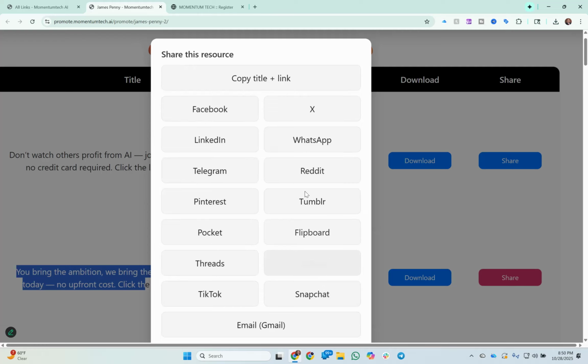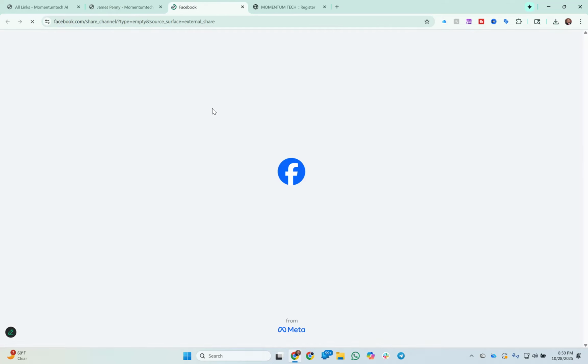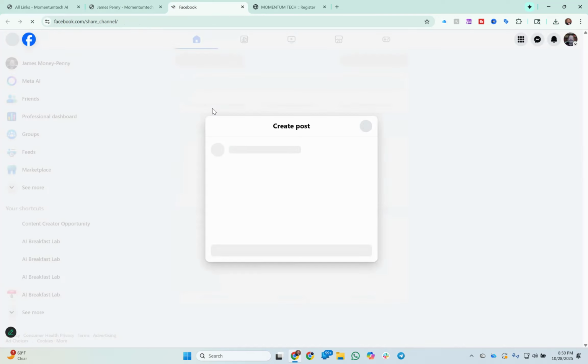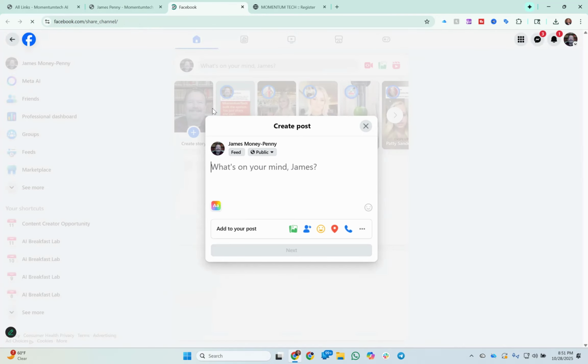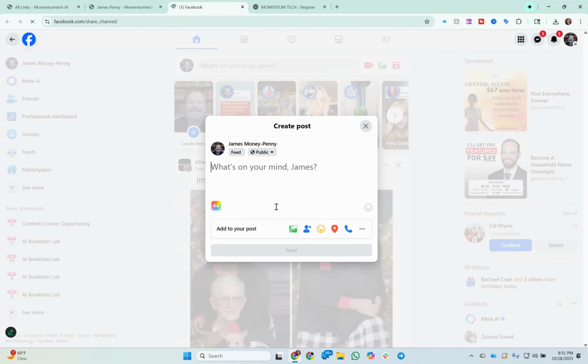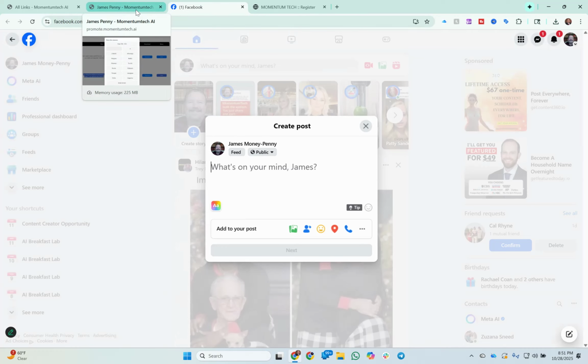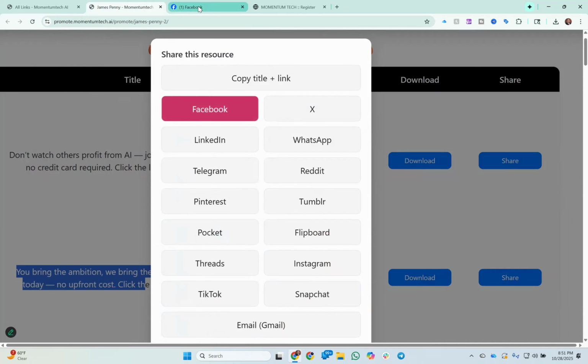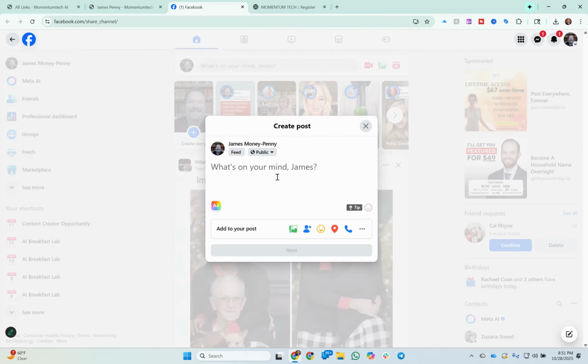So you may not have all of these. That's okay. You can skip around and post just on what you do have. So I'm going to click Facebook here. When I click on Facebook, it's going to open up Facebook. And I just want you to notice it opens it up where you can actually paste it right in here. But also it doesn't close your marketing engine. Your marketing engine is right here at the top in this tab. So once you're done posting on Facebook, you just toggle back here and you go to the next one. So I'm going to go in here.